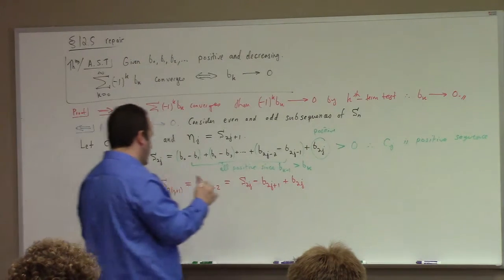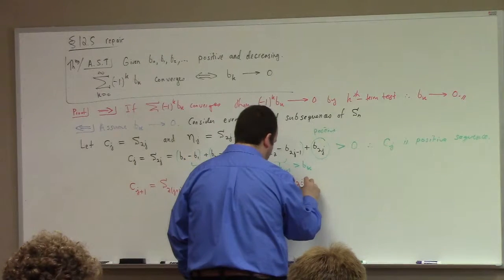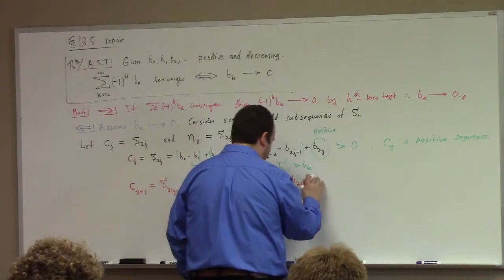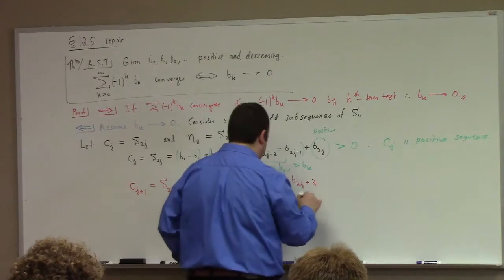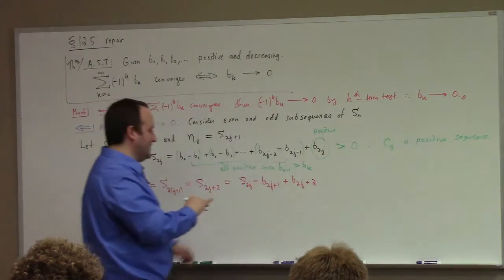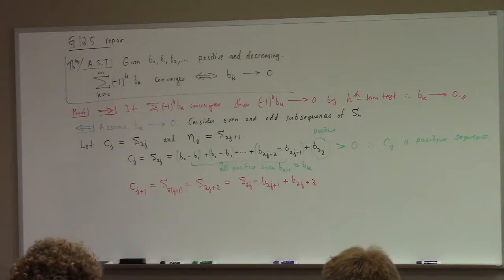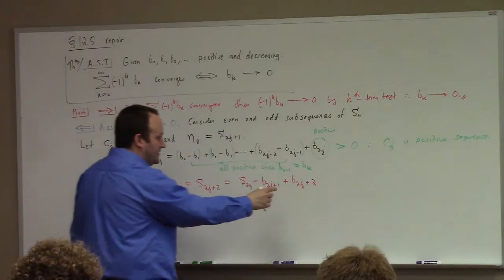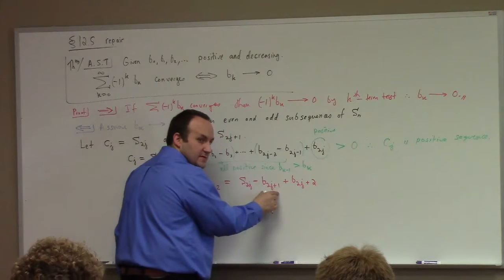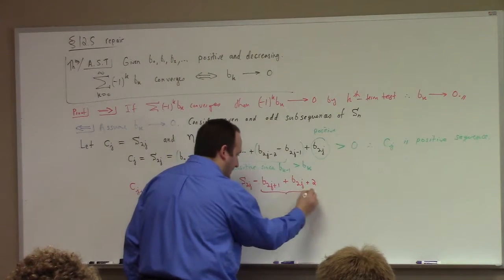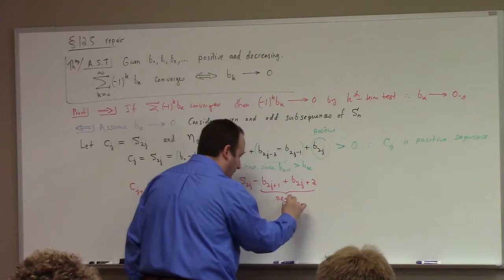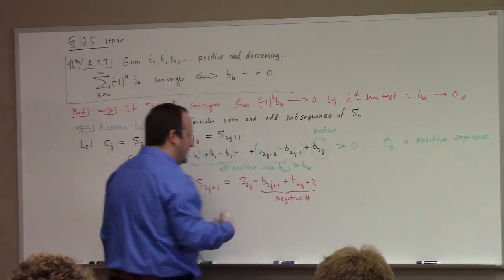Yes. Thank you. I was about to get very confused again. Okay, so what can we say about this term? Is that positive or negative? Let's see, 2j+2 is further down the line than 2j+1, right? So in terms of magnitude, that is smaller than this. So this is a negative number, since b is decreasing, right?